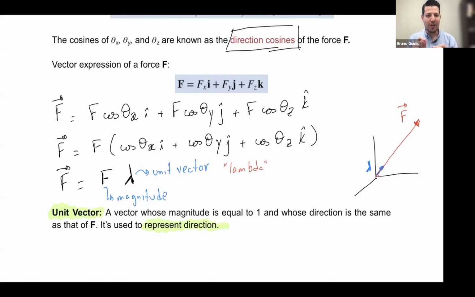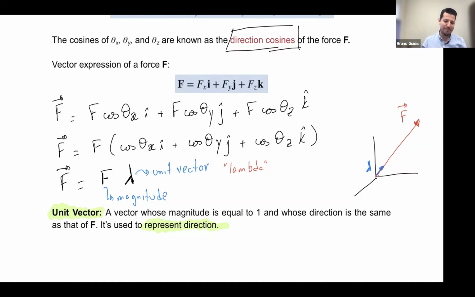Okay, so the job of the unit vector, and that's pretty much what we need to find. We need to find the unit vector because we need to find the direction of the F vector, of the force vector. So the job of this unit vector is just to point, hey, the force vector, this tension vector, whatever vector, is going in this direction. Once we have a unit vector for one vector, another unit vector for another vector, so we have different directions, now we can simply sum them and find the resultant. So that's why this unit vector, lambda, is so important in 3 dimensions.